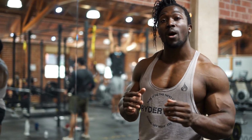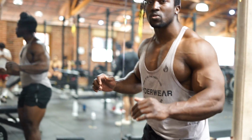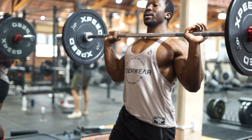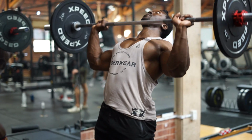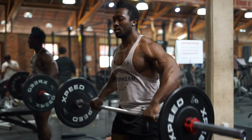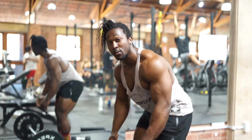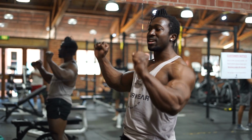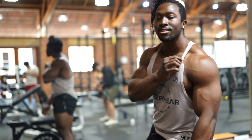We're gonna go with one more upper body exercise, okay? And this one is going to be a military press. With that military press, one of the biggest mistakes people make is arching your back to lift the weight. And this often happens when the weight gets too heavy for us, or we've done so many reps, there's so much tension, and we're using every single thing that we can, okay? And this can be bad.